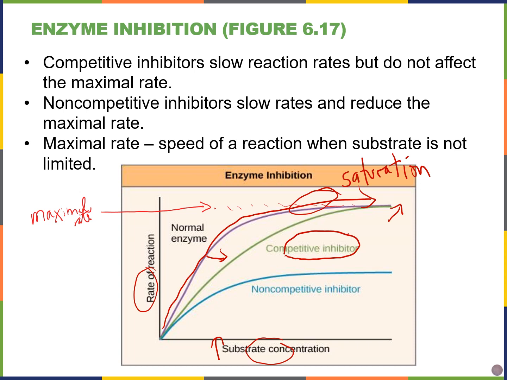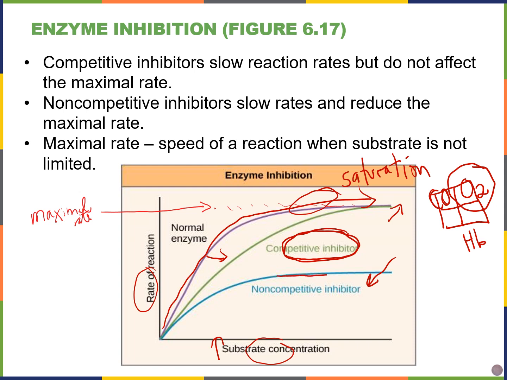This is actually what happens with carbon monoxide poisoning. In our red blood cells, we have hemoglobin proteins that bind to oxygen, but carbon monoxide can bind to the same site that oxygen usually binds to. To treat carbon monoxide poisoning, you can put a person into a room under high pressure with 100% oxygen to outcompete that competitive inhibitor. With noncompetitive inhibition, you never reach the saturation point — because even if you increase the substrate concentration, the noncompetitive inhibitor binds to the allosteric site and changes the shape of the enzyme so it no longer functions properly.